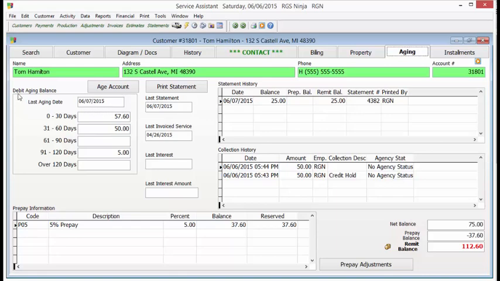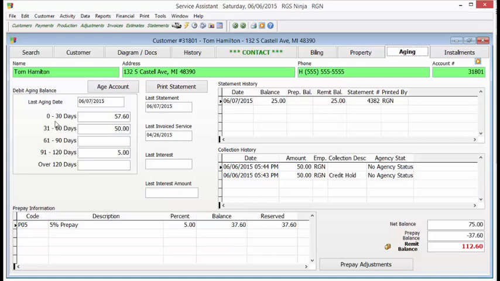So when we go to the aging, you'll see there's a couple different areas. The first one is we have a debit aging balance. And what this is here is this customer owes $112.60, but it doesn't necessarily mean that all the balances are old balances. Some of them might be newer ones, like maybe you did work yesterday, or some of them might be from a while ago. And this is what aging is all about. It breaks up those balances based upon how old the money is that's owed.